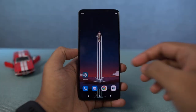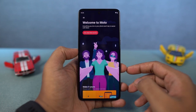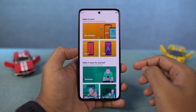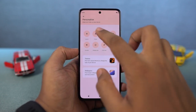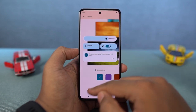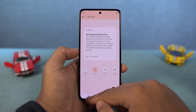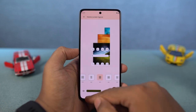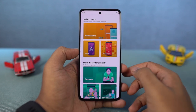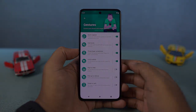Next, we have the Moto App, where you can find all the additional features Moto has to offer in a single place. First, we have the Personalization section, which has to do with the look and theme of the phone. In Styles, we have different options where we can change icon shapes, colors, and even the font styles. If you're not satisfied, you can also go with a customized theme. We also have the Wallpaper section to easily change wallpapers, and the Layout section to change the number of icons visible on the home screen.